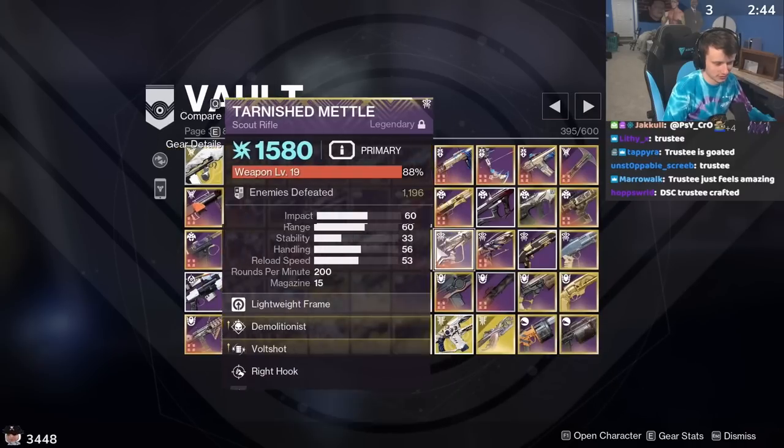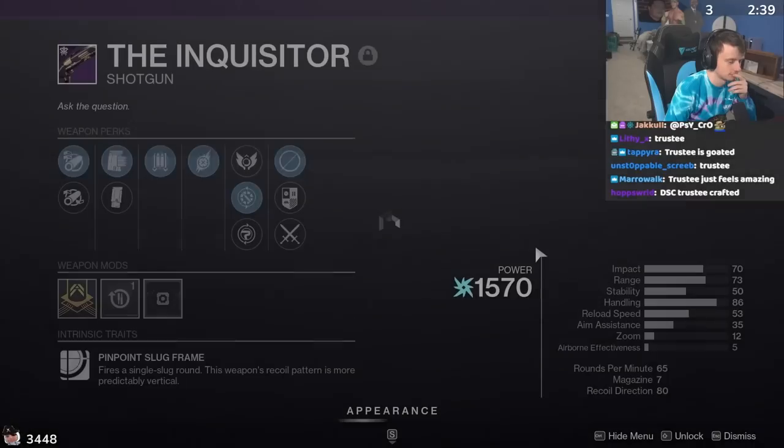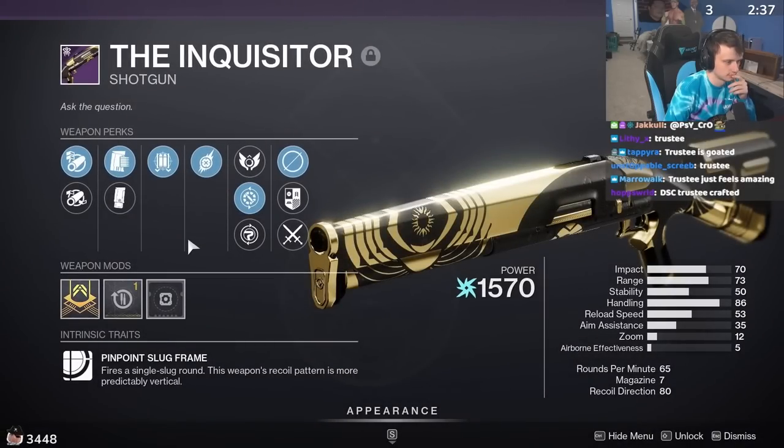Oh, mamma mia. Craft. Inquisitor. That's another slug to add to the pile. Yeah.